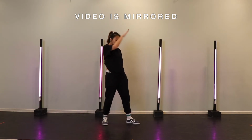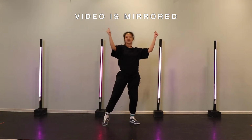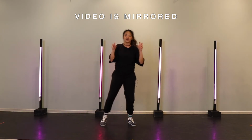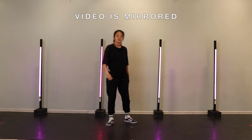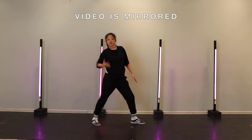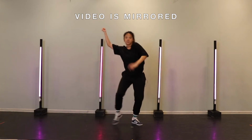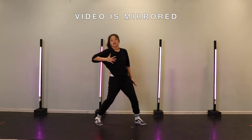Hands scoop here and scoop here. See, very simple, right? So basically, it's like this, but instead of so stiff, you're gonna relax and make it a little bit more feminine. We try from kaka 7 and go soft and a soft and. Yes, okay, so chill, make it more jiao jiao like that. So from here, cut, cut.